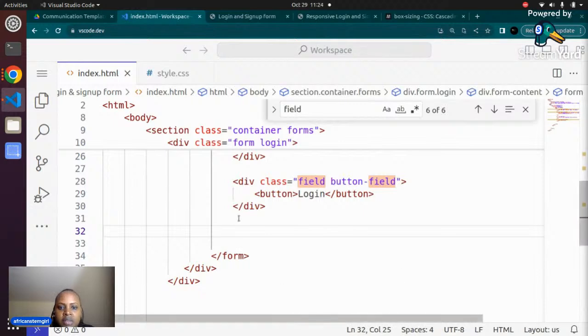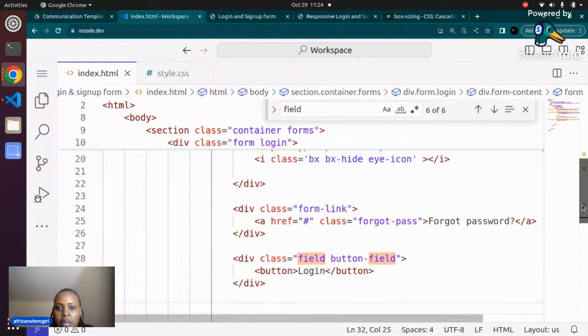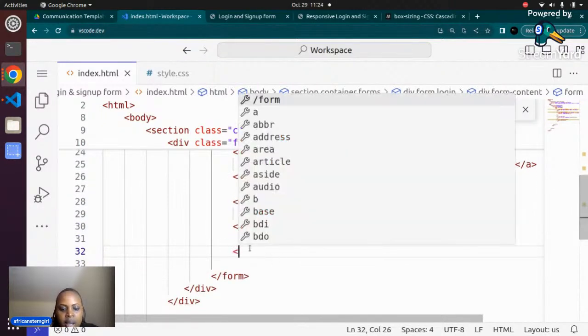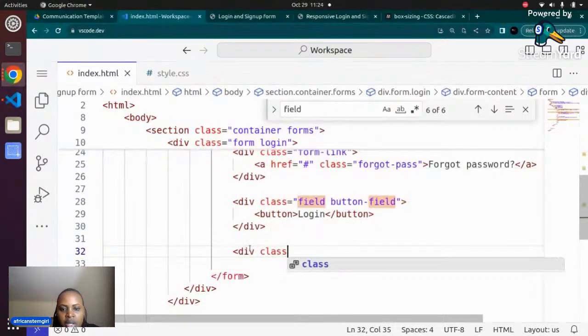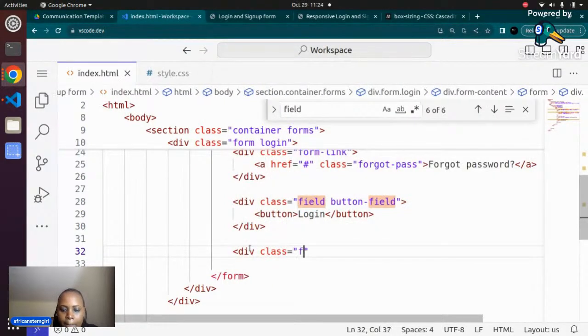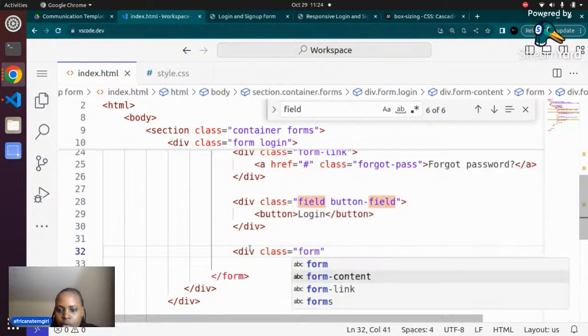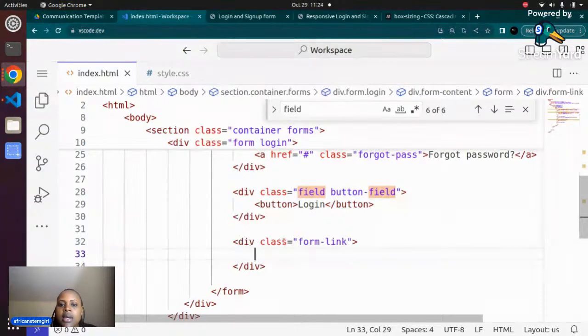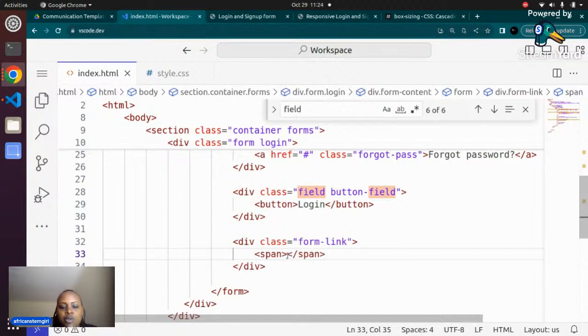I'm just going to do the same. I'm going to add a form link, almost the same as the forget password. I'm going to add the same class so that they just share the same characteristics, the stylings that I have already added for form link. Whenever you would want something to have the same characteristics, it's good to give them a common class name, rather than writing the styling over and over again. It is pretty straightforward to have the stylings being shared.